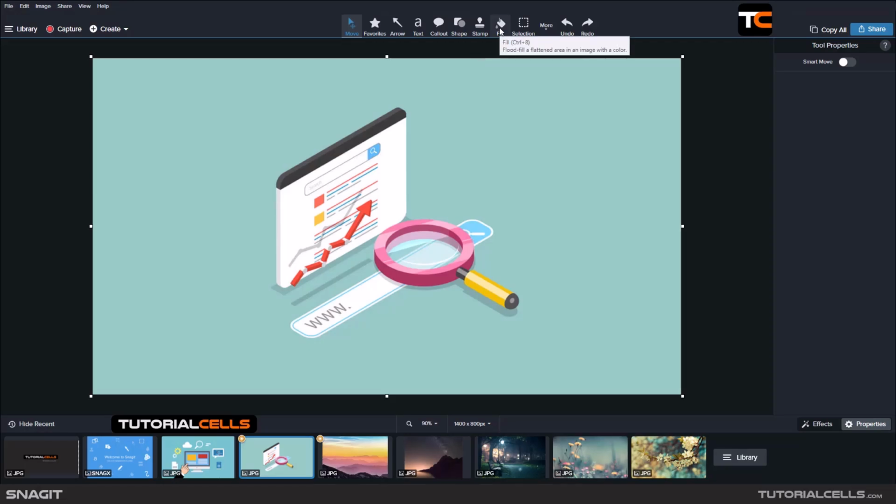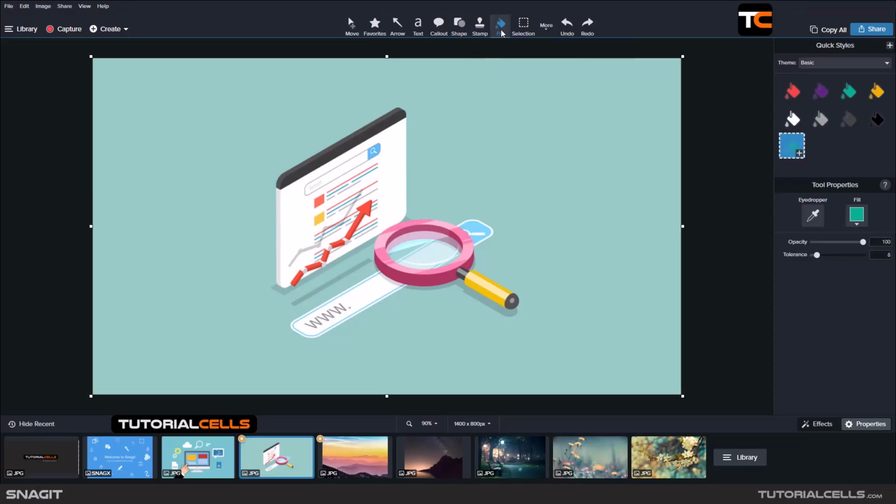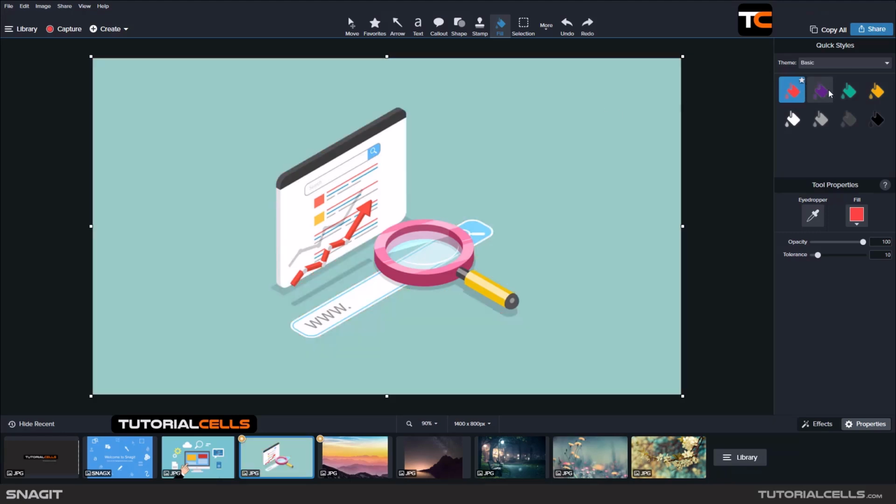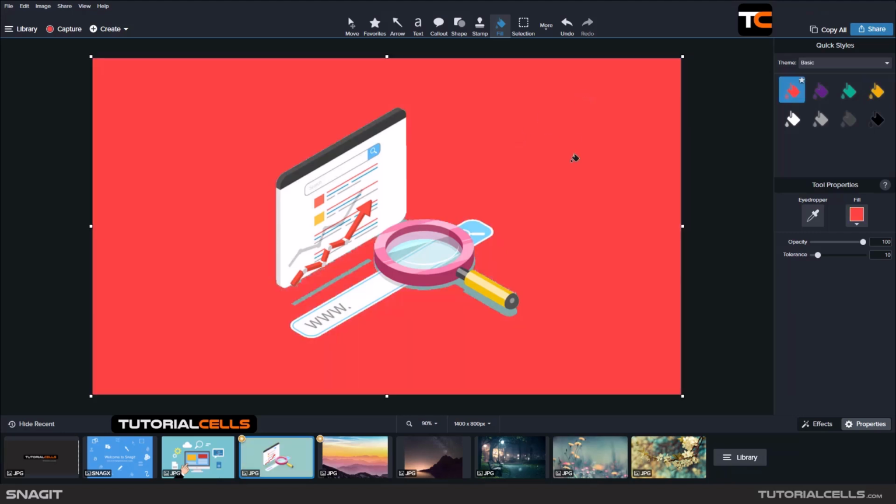In this lesson, we want to explain the fill tool. This tool is used to change the color of different parts of the image. First, select a color and click on a color you want to replace with the selected color. What happens is that the software detects the color code clicked under the mouse and tries to find all similar color pixels and swap them with the selected color.